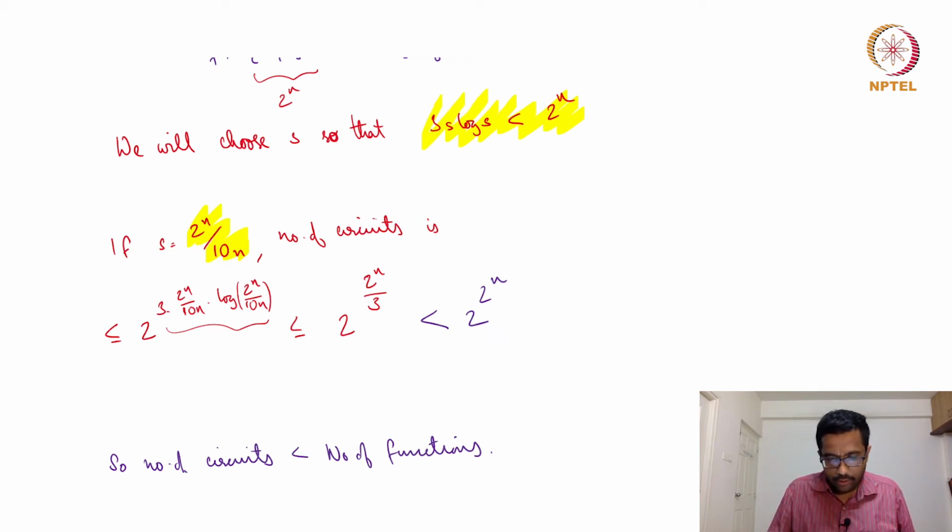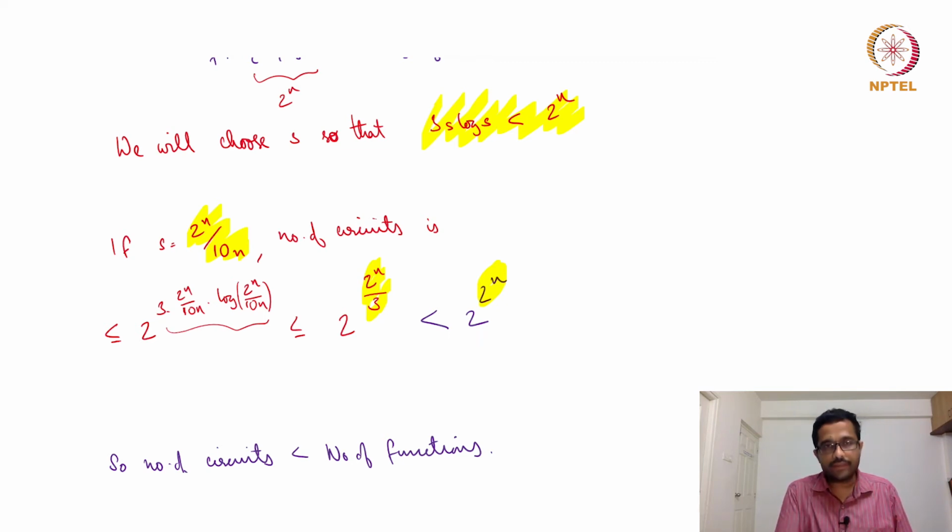So, but anyway, the point is that 2 power n divided by 3, right, this exponent is actually less than this exponent 2 power n. In fact, 2 power n divided by 3 is like 1/3 of 2 power n, but once they are in the exponent of 2, 2 power n divided by 3 is much smaller than 2 power n, right. So this is much smaller.